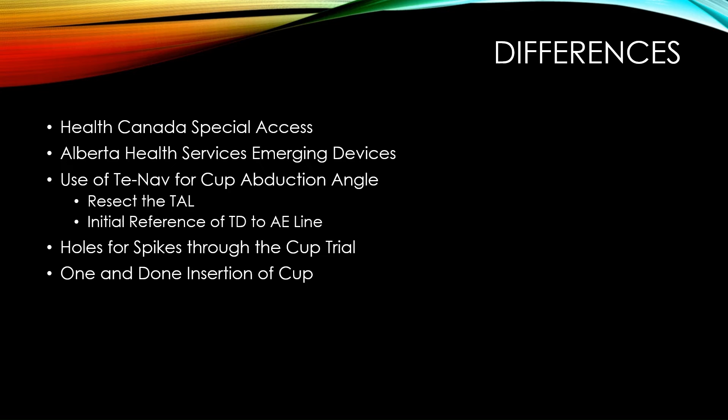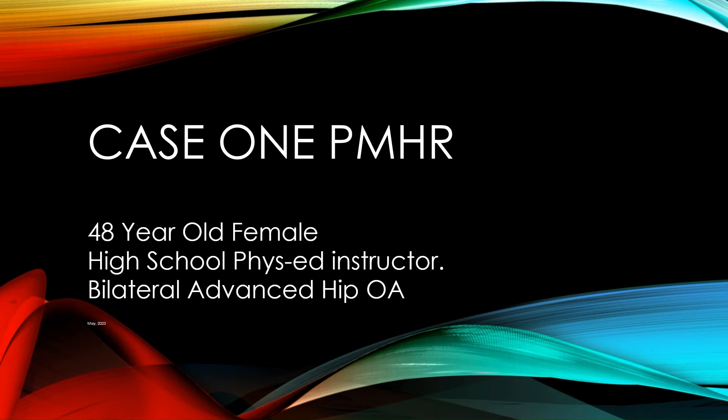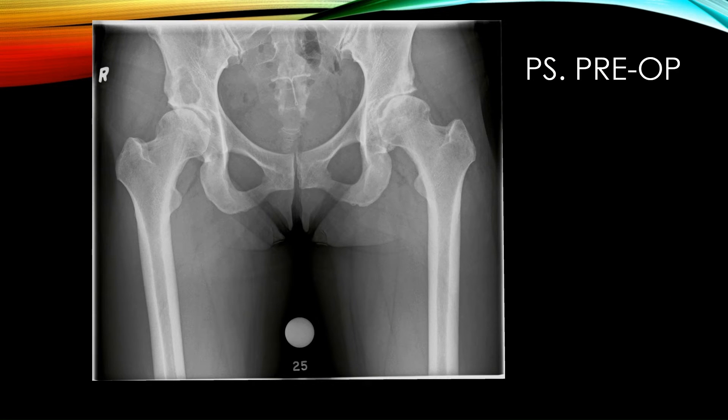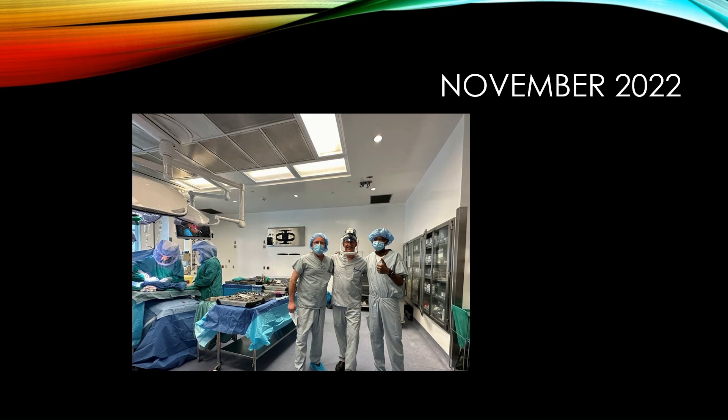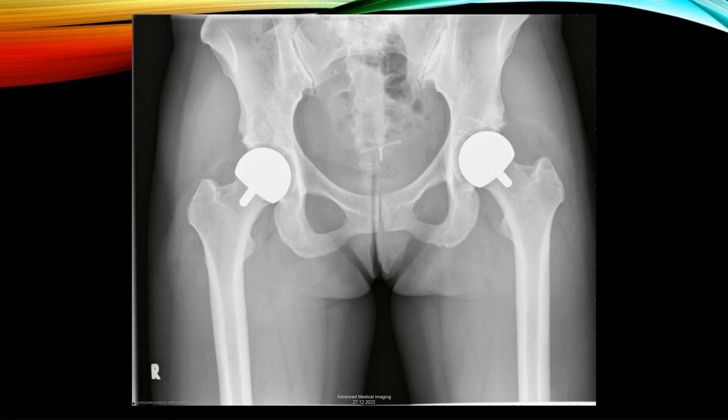We started identifying some patients who might be candidates for this implant a few months in advance, and we arranged with Derek to coordinate schedules and have him come over for the first implantation. This 48-year-old lady is a phys ed teacher — a super active young lady with bilateral hip arthritis. She was very keen on resurfacing from her own research and quite willing to be one of the first implanted patients. These are her preoperative x-rays. After the surgery, this is my surgical team with Derek — they were all quite happy to meet him. We had a wonderful visit with lots of help getting the cup component positioning correct. Sherat was there, as was Roger Aspen, the engineering specialist. That case was done in November last year, and she has uploaded her story onto social media. She's back to virtually all her activities.